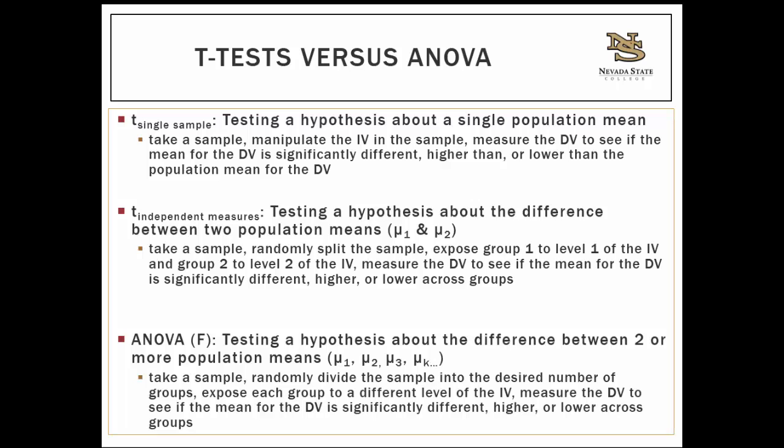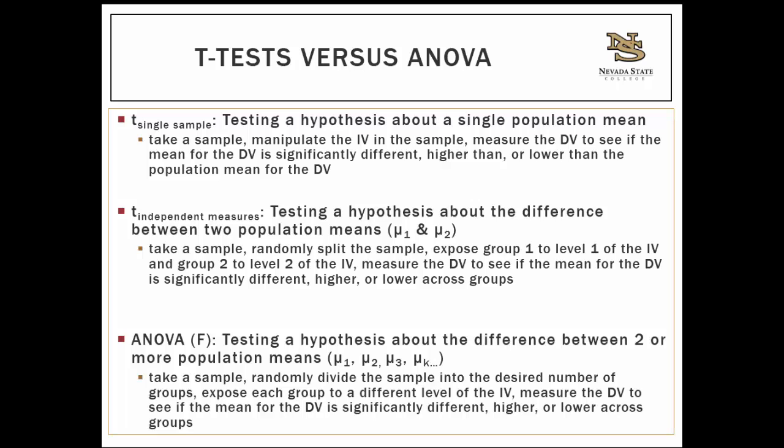So when you find that something is statistically significant, we know that it's highly unlikely that we got that result due to chance, which means it's pretty likely that we got that result because the independent variable had an effect on the dependent variable. Therefore, we're pretty confident that if we did the same thing to everybody in the population, if we manipulated that independent variable for everybody that we're interested in, not just our sample, we would see a similar result.